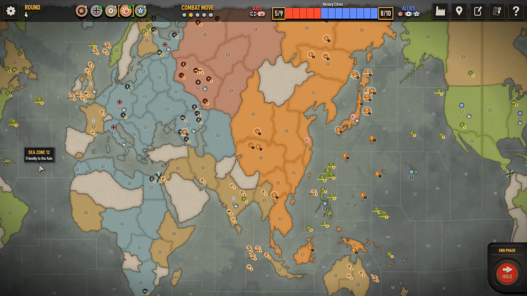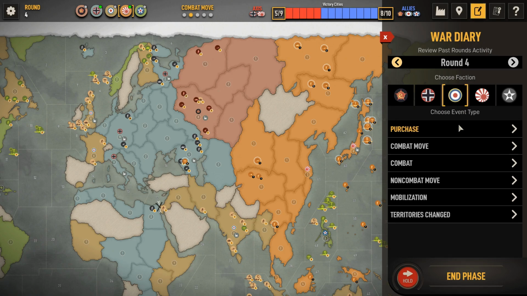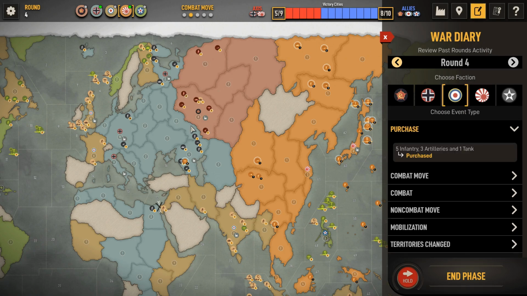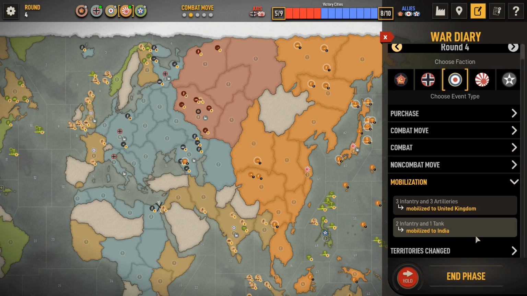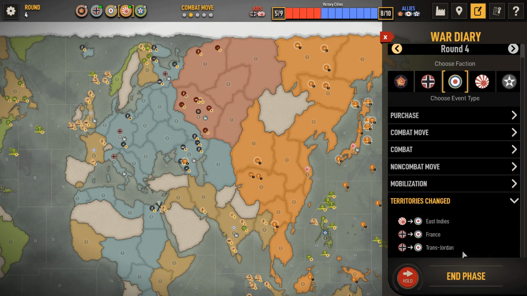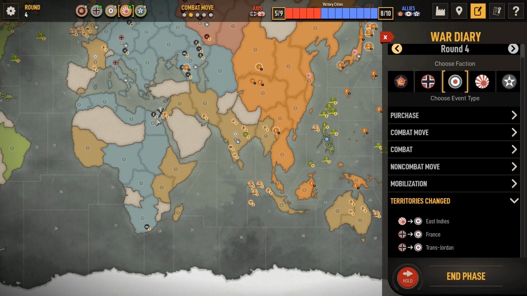Alright, Japan round number 4. So, England bought 5 infantry, 3 artilleries, and a tank. 3 infantry and 3 artilleries went into UK, and then 2 infantry and a tank went to India. And then he captured my money island instead of going after the stuff in Africa, which we talked about last turn, that he was going to swing down and take this money island, which he ended up doing.